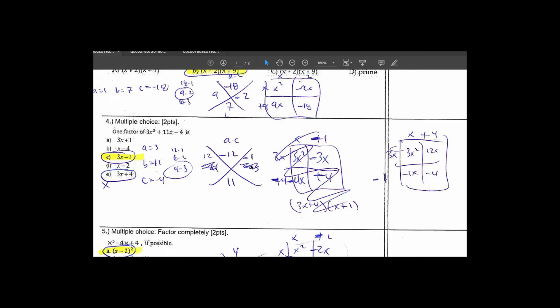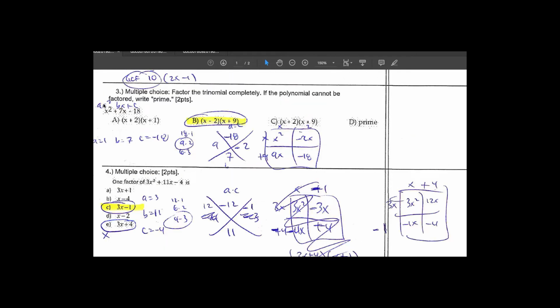Now, the trick is, if your A value is equal to 1, you only need to use the x, and then you can just use these 2 numbers as your answer. Look, 9, -2. Over here, you can't do that, so you cannot put x plus 12 and x minus 1. If your A value is greater than 1, like this problem, you must do the box. So I take the 12, put an x, -1, put an x. They will always go in the bottom left and top right. It doesn't matter which order. Your A value goes in the top left, and your C value will always go in the bottom right.